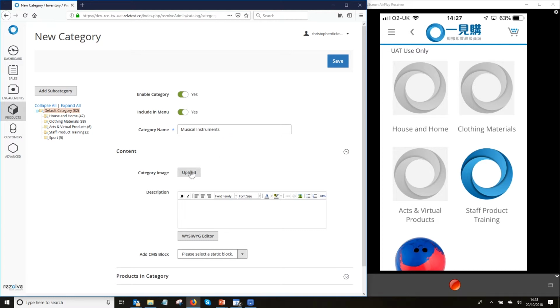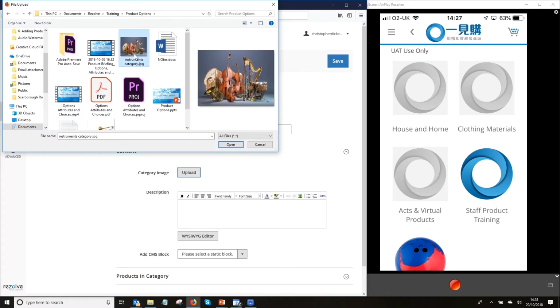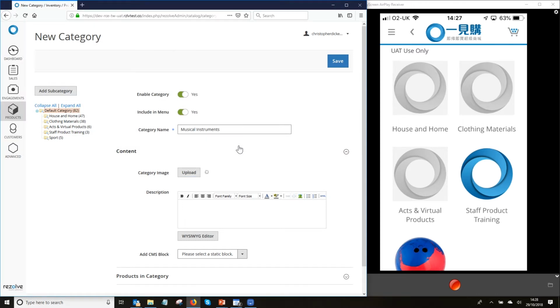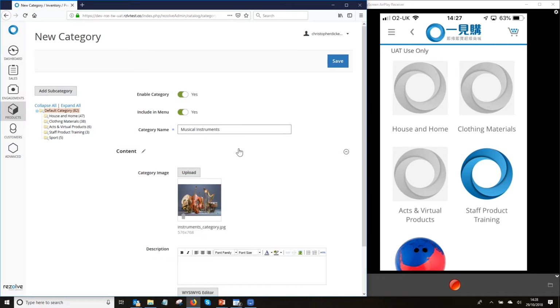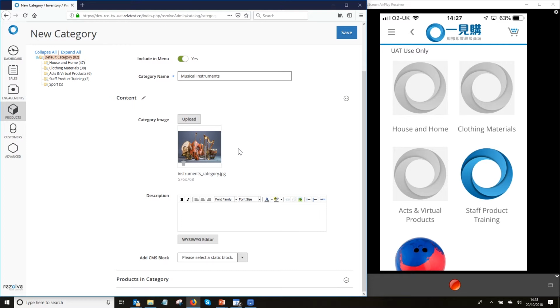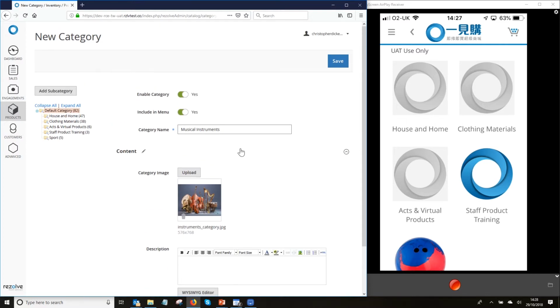Once you've added the name, the other thing you can add is an image, and I've got one ready to go here. There it is, that's the one I want. And that is all we need to add for now. So we can click Save.